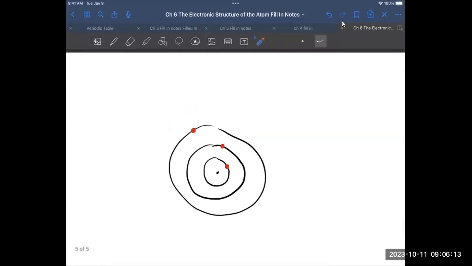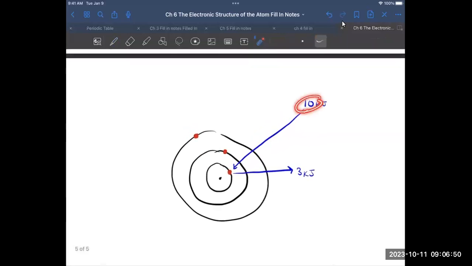So the way that we've come up with a way to test this is we'll send a high energy beam of, usually it's an X-ray beam, and we'll make sure we pay attention to the energy that it emits. So let's say that we shoot a beam of energy that's 10 kilojoules of energy at this electron located here in the atom. If it's strong enough to break that force of attraction, the electron will be ejected from the atom, and with any leftover energy, it'll be flying at that speed. So let's say that this is flying at a speed of 3 kilojoules when it's ejected from the atom. If it was hit by 10 kilojoules of energy and then is shot out with only 3 kilojoules of excess energy, that means that the energy of attraction, the energy that kept it bound to the atom, was a difference of 7 kilojoules. So that means the energy of attraction, which they call binding energy, for this particular example would be 7 kilojoules, okay?